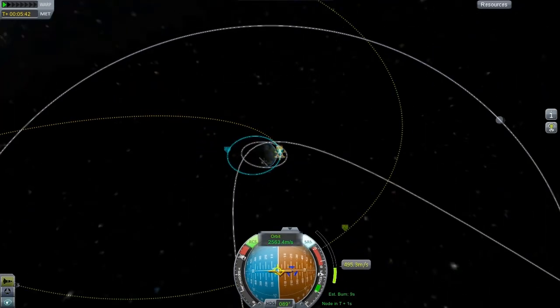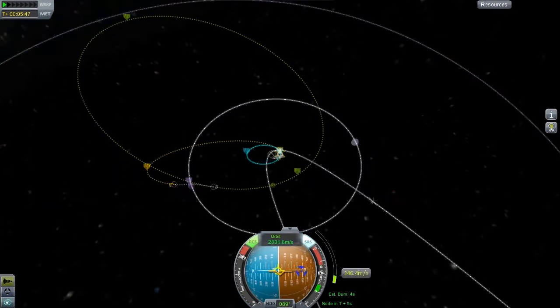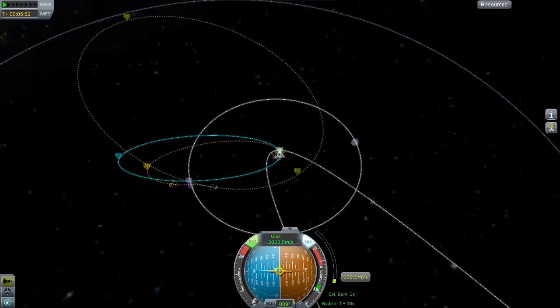So here we are, burning for the moon. But I have a song for this. I have a song. Burning for the moon. Burning for the moon, do do do do do do. Burning for the moon, because I've tried it that many times and failed that many times.